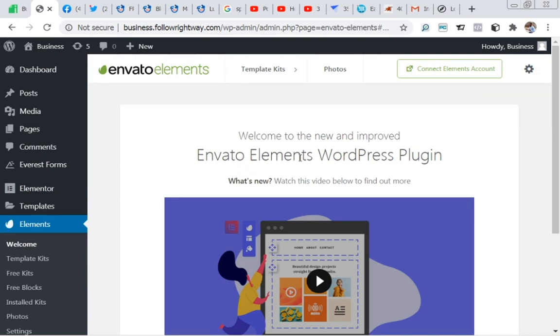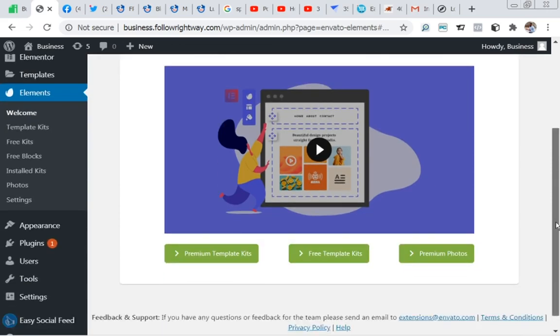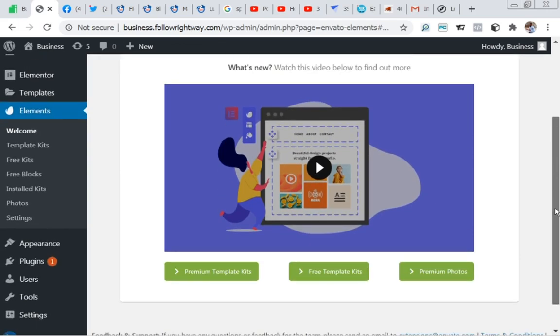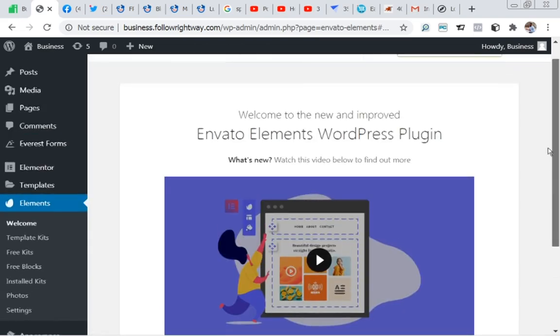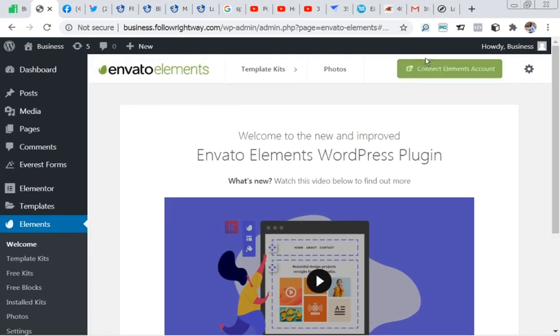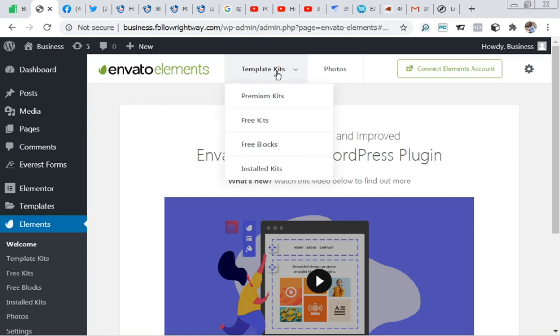Great, as you can see, Elementor Elements WordPress plugin. Welcome to the new and improved Elementor Elements WordPress plugin. You can just click on free templates here, or you can come here, template kits.